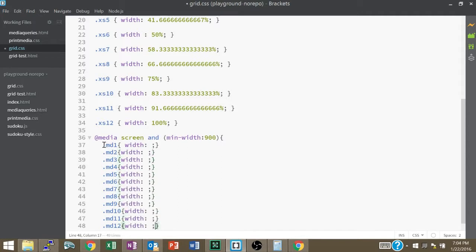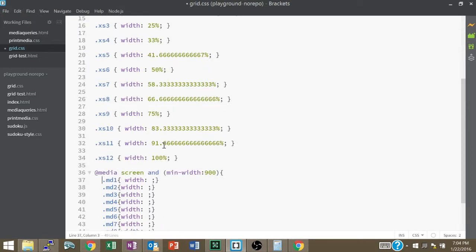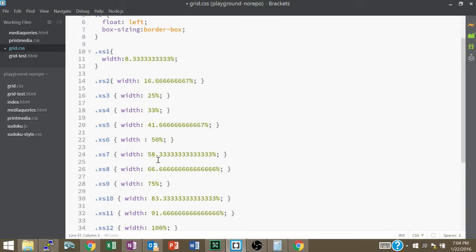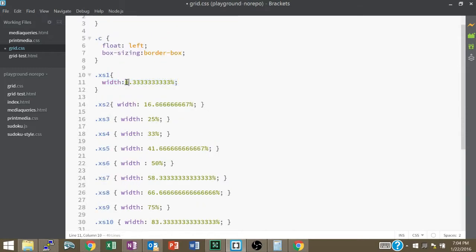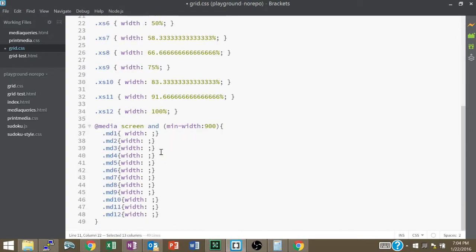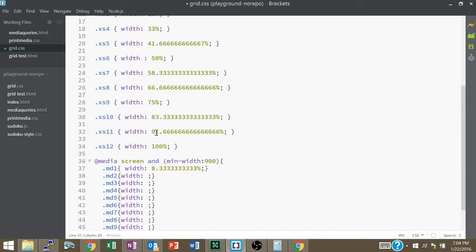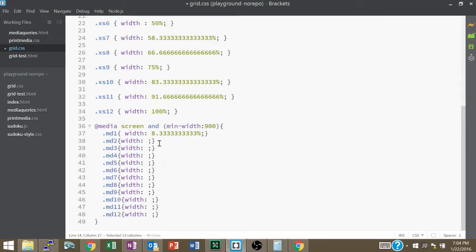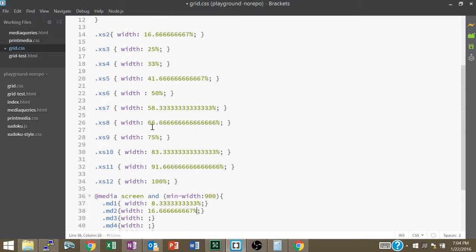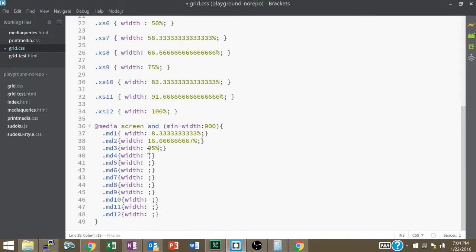And now I'm gonna specify the percentage. It's gonna be the same exact thing as all these. So 8.333%. It's gonna bring the percentages down. And it's 16. And it's 25. Then 33%.